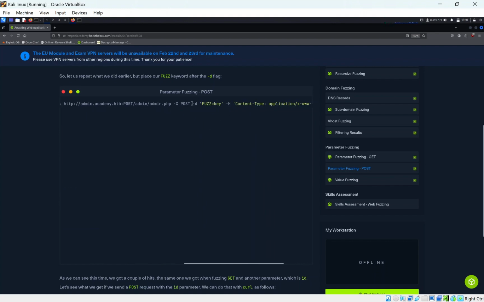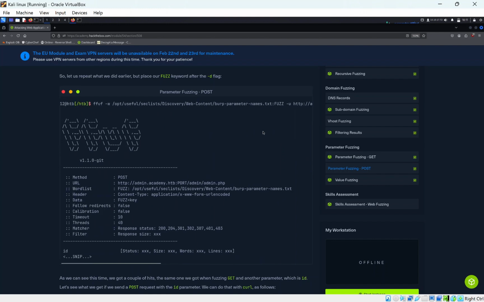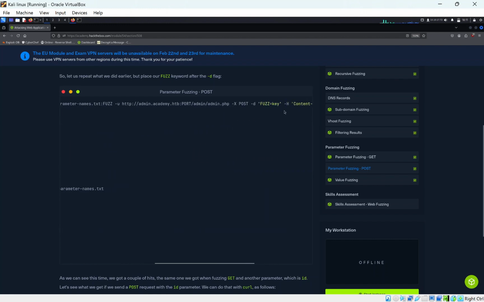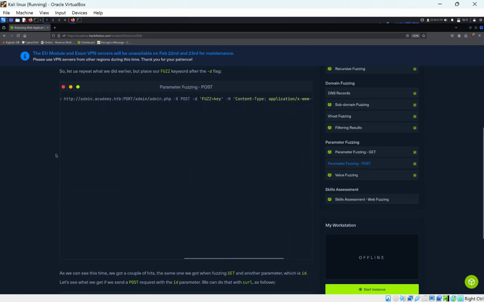But this time we're fuzzing for POST requests, so we don't know what the value of the key is. We know there's a key, but we don't know the value of the key, which is what this is trying to explain. So the -X is for POST request and -d is the data. We just want to find out what the actual value is. We know we have a user value, but we don't know the key. So we need to figure out what the key is. -H is the content type we're using. This is content type application. If you don't know, you can just go on Burp Suite, load this page up, capture the page request, and you'll find that in the header somewhere. So it's pretty much capturing a POST request on the page with -X and -d for data, and the -H for the content type, and that's pretty much all that's different.